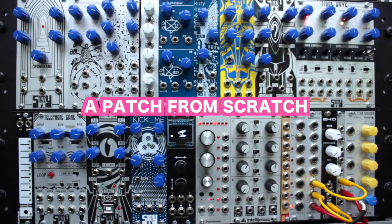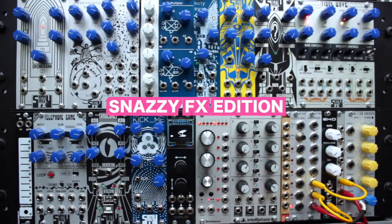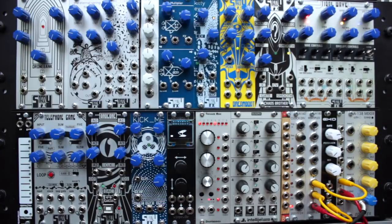Alright, patch from scratch. Haven't done one of those in a while. Actually, it's been at least 3 years, I think. So let's show you my Snazzy FX rack, which I built over the past couple of weeks, and see what we can patch with it today. I have a rough idea in my head of what I want to do.